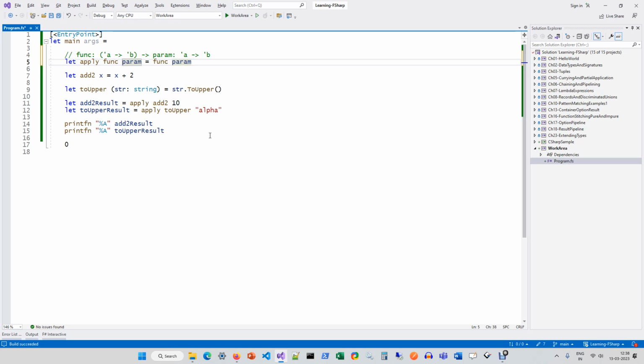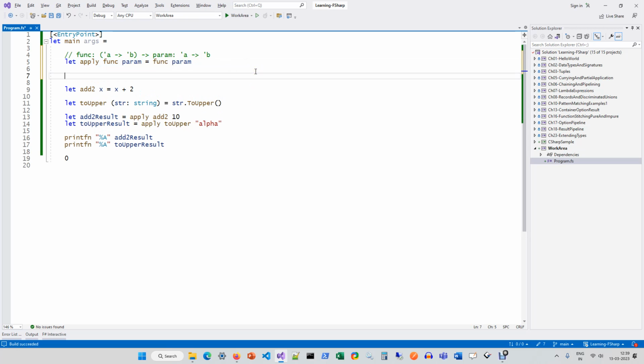First of all, this function in isolation doesn't look really meaningful. When you can simply call add 2, why do you need this kind of fancy mechanism to call add 2? But that will make sense later. Why do you need apply and all sorts of apply category of functions? They are pretty important in functional programming.